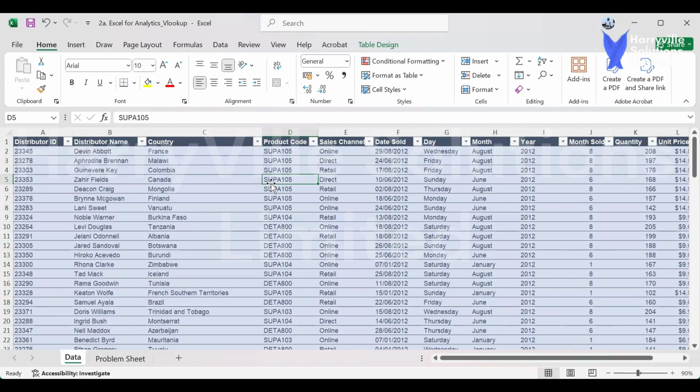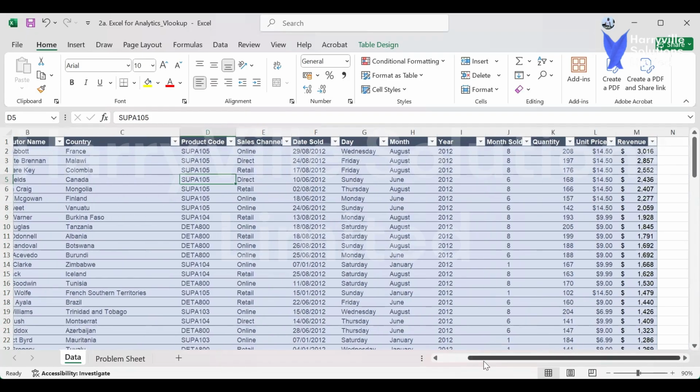The advantage of converting our data set into a table is that it automates tasks for us. As a matter of fact, it even makes life easier. Instead of having to drag down our fill handle to autofill, or to double click on it to fill, all we have to do is just to do one correctly. The moment you hit your enter button, Excel does the rest for you automatically. No playing about, right? So having done this, I want to believe that our data set is now structured and well standardized and is ready for our analysis.